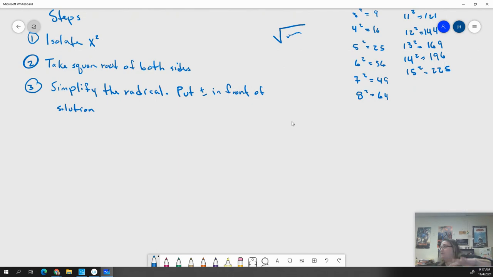When you go to do this worksheet, there are some things you need to know. 1, do not give me decimals. Do not stick this into a calculator and give me some decimal answer. I will put a 0 on your paper and tell you to do it again, right? Because I don't care if a calculator knows how to take a square root, right?